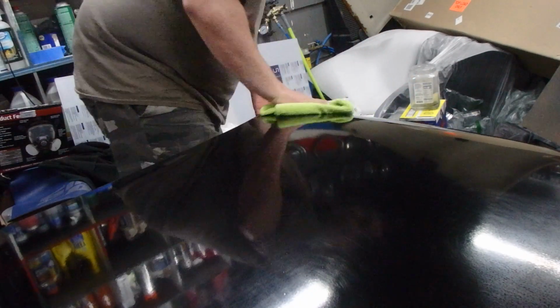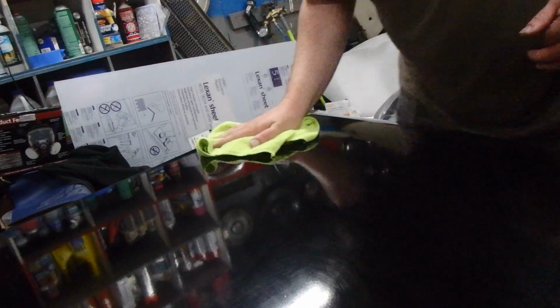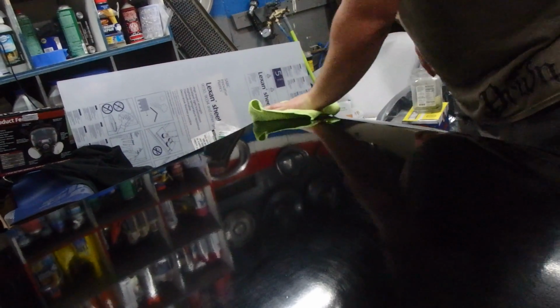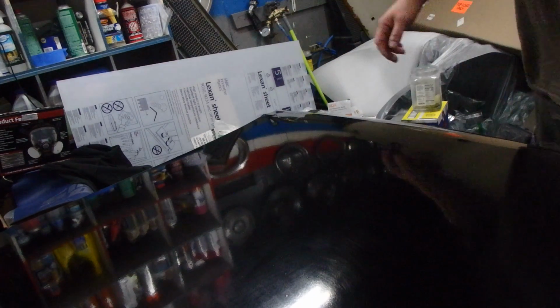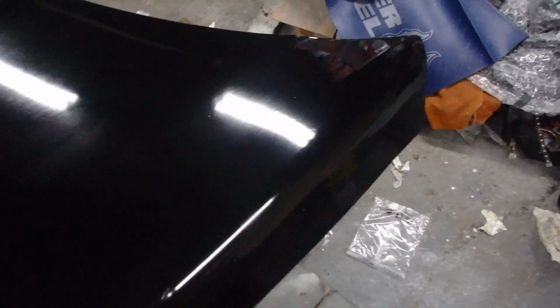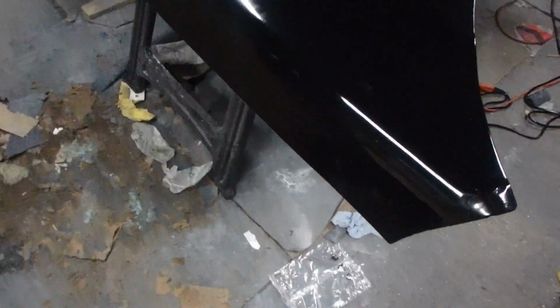So yeah, I'm actually floored for once in this whole project with this truck, because it's been the equivalent to splintering your foot, or finding out your mistress is pregnant. That really sucks. So I just want to show you guys a quick comparison. You have this side that I haven't touched yet, all the way down, and then where we're at now. And it looks a lot better. I wouldn't say it's 100% better, but it's finally starting to have some shine to it. And that's just step number 2.